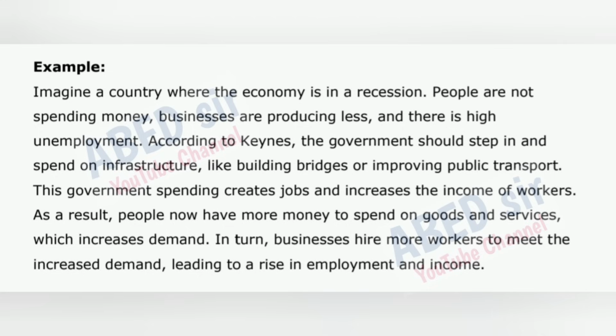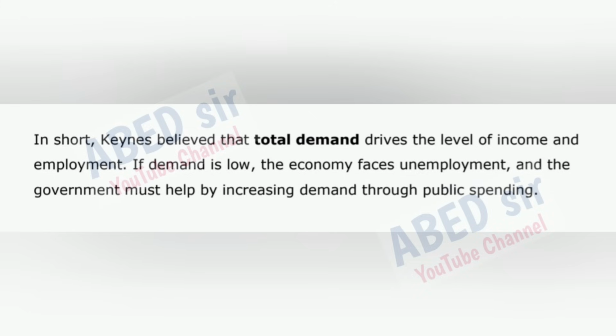As a result, people now have more money to spend on goods and services, which increases demand. In turn, businesses hire more workers to meet the increased demand, leading to a rise in employment and income. In short, Keynes believed that total demand drives the level of income and employment. If demand is low, the economy faces unemployment, and the government must help by increasing demand through public spending.